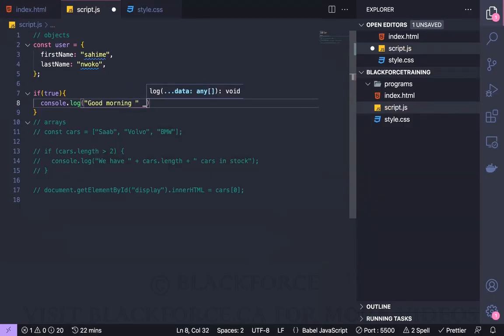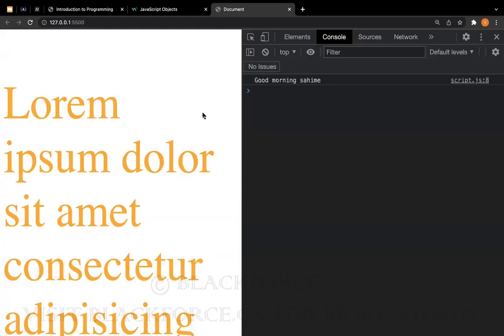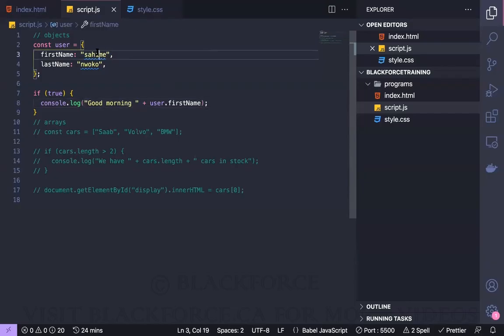Then I'll just do. So mind you, my program, I might not know the value of the first name of the user, so I'll just do user.firstName. So this is just like a typical example of how some stuff are being dynamically displayed on web pages, right? Again, we're going to go into all of this when we start doing DOM manipulation. We're just learning how to use objects, arrays, and variables. Did I spell this wrongly? Objects, arrays, and variables to get to this, okay?